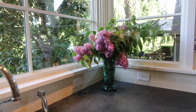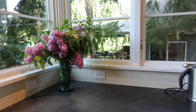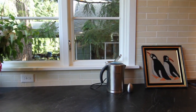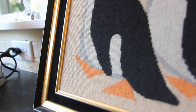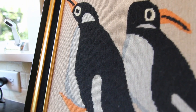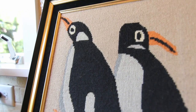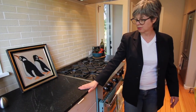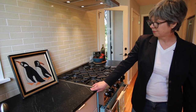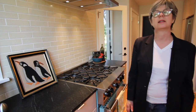Soapstone is a really old material. I used to make lab counters out of it. It's been around forever. It ages well, which I think is important, especially in a kitchen that has a modern feeling, because very sleek, modern lacquered cabinets would not hold up to the it-looks-good-wrecked test. This looks good wrecked. These pine cabinet faces, even though they're very soft, they're gonna look great when they get wrecked. So I think it's a modern kitchen that sits nicely in an old house.